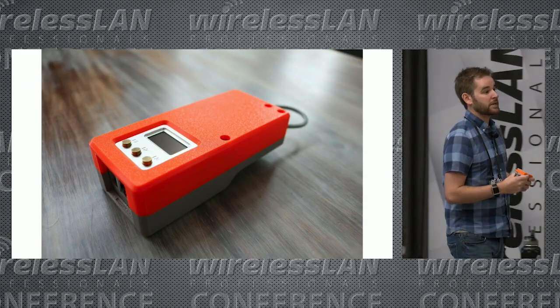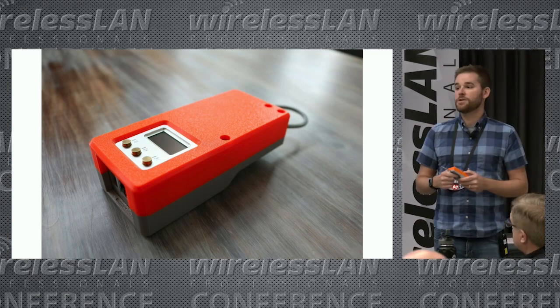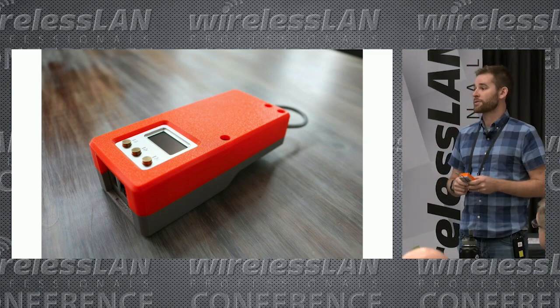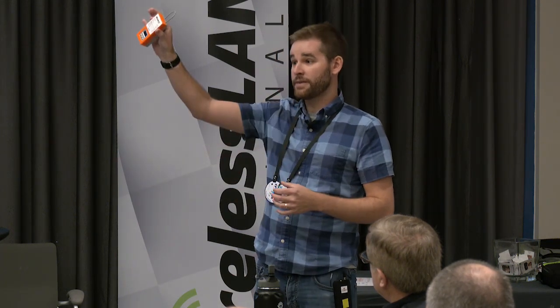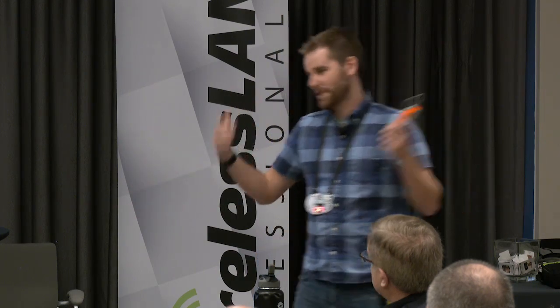The specific 3D printer we used was the Prusa Mark III. Prusa is actually located here in Prague, which I think is kind of hilarious since I live in the United States. Both of my 3D printers are kits from Prague, and all of our filament — the material we printed these with — is also from Prague. We spent a couple of weeks printing as many cases as we could and then brought them all back to Prague.